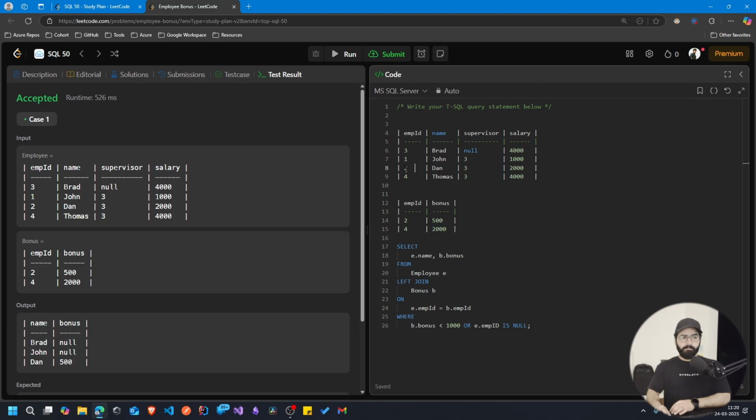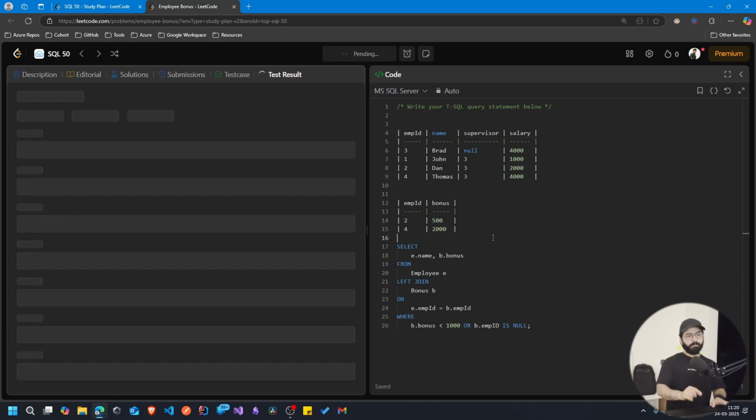Next we did it for 10, and for Brad it will check 3 also, not present, 4, yeah, 4 present, but the bonus is greater than 1000, so that's why it will not include this in our result set. But B ID will be null for these employees in the bonus table, so that's why this is working.